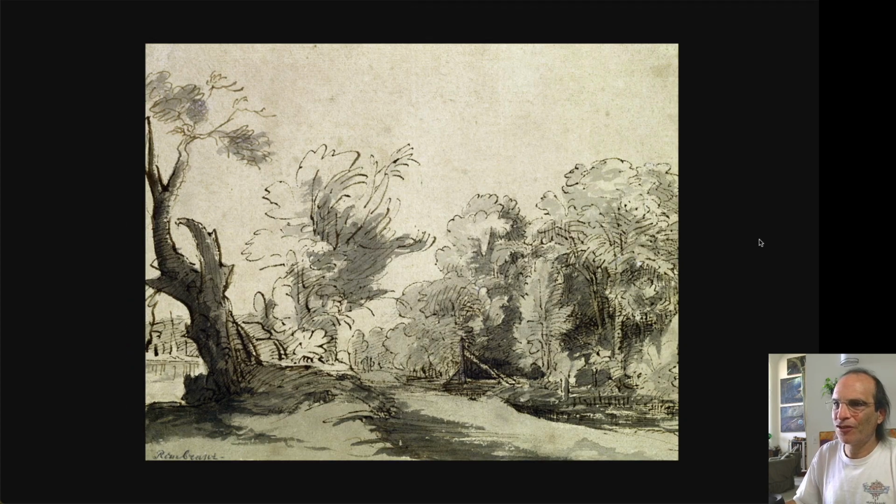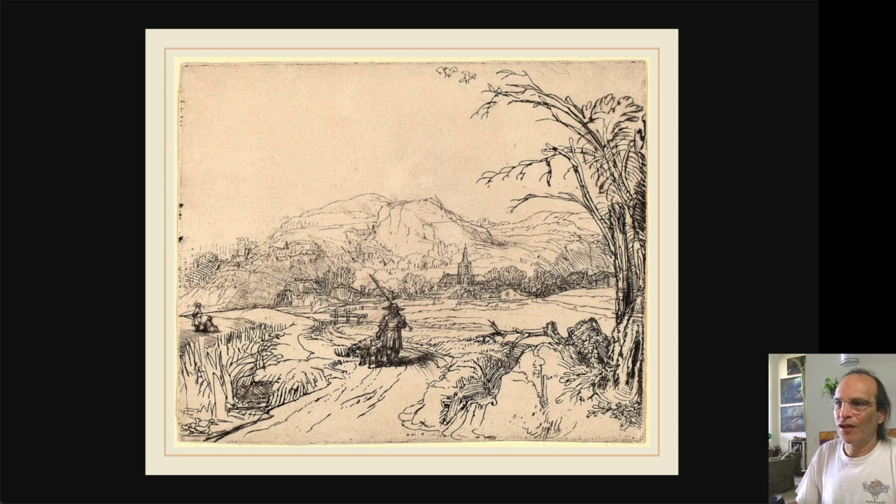Again, the vigorousness of a scene like this is really incredible, just so amazing and enjoyable as a piece of artwork. This is a more refined piece, and it's an etching. If you do some research on your own, I want to point out that this would have been done in a studio.